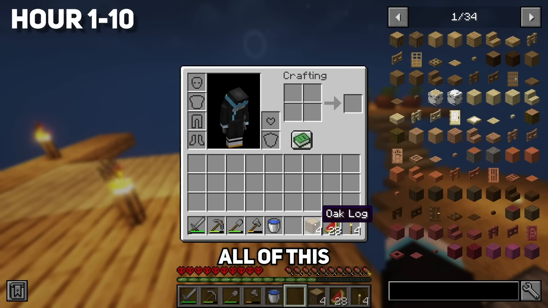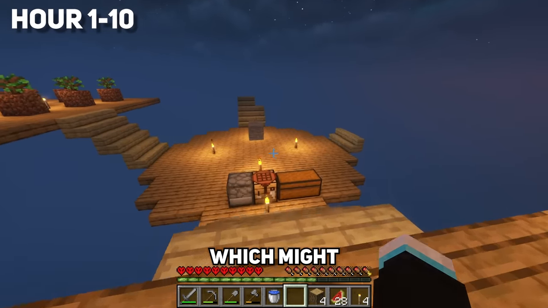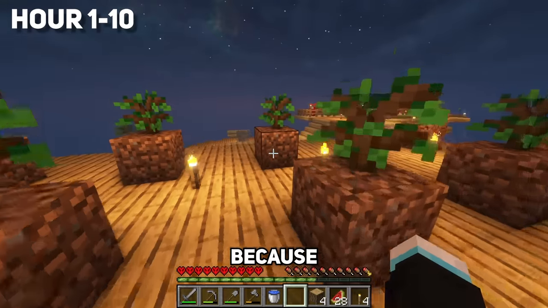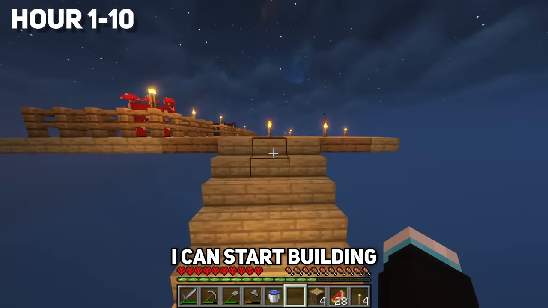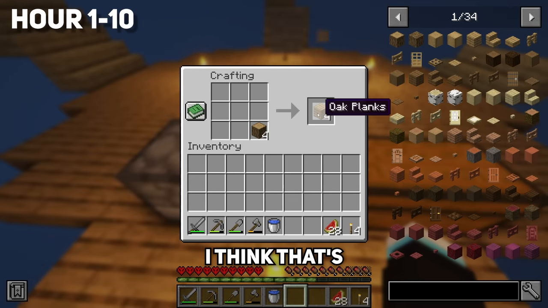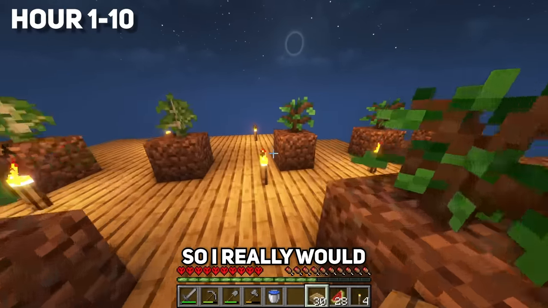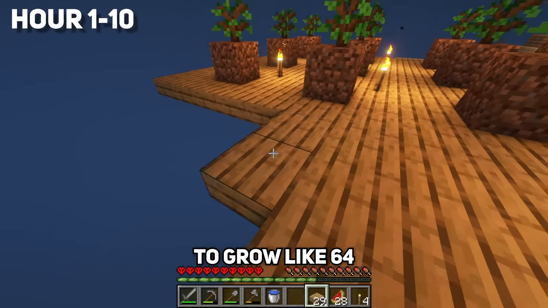Okay, so I can just use all of these oak logs for planks, which might be a smart decision, because I could just make some more slabs and keep on expanding this backwards, because the more trees that we can start growing, the faster I can start building and actually expand this place. I think that's the move. I think that's definitely the move. Yeah, because we want to focus all of our resources on just expanding right now. So I really would like to start growing. I want to make this able to grow at least 64 trees.